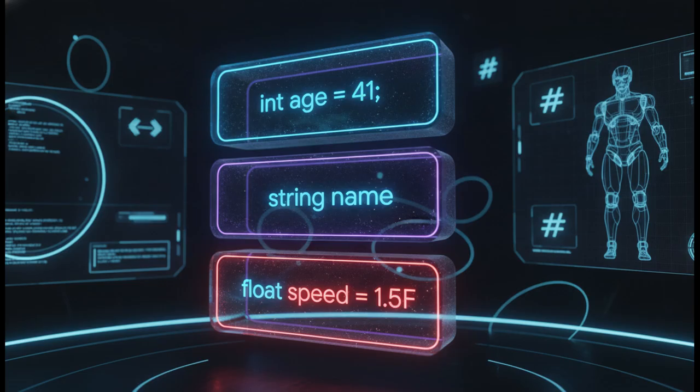But I want you to look closely at the float at the bottom. Notice that F tagged onto the very end of the number? That is a classic quirk of C#'s strict precision rules. If you forget that F, the compiler might assume it's a double and throw one of those compile time errors we just talked about. No way around it.